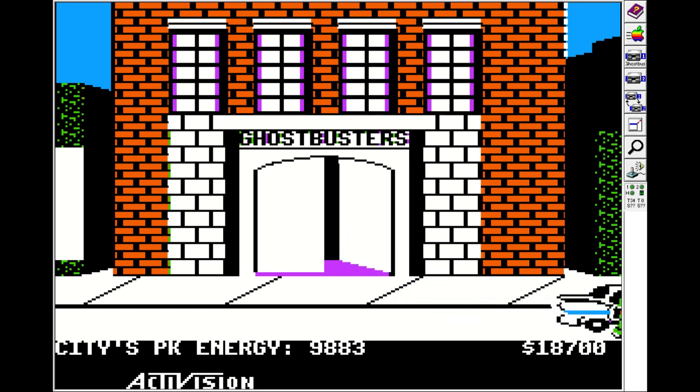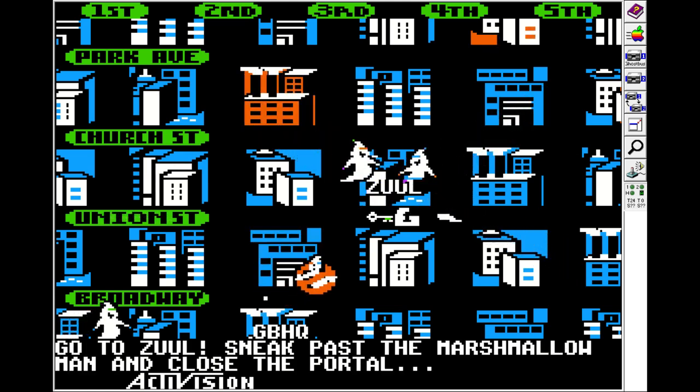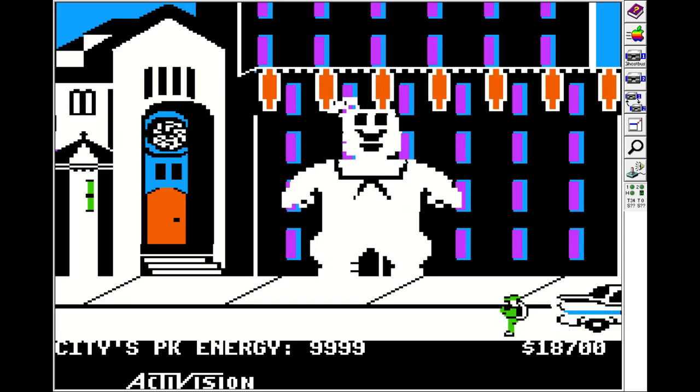The counter still goes up even here. Okay, I'm just going to sit on the map at this point and wait for the number to go up. Go to Zuul. It just brings us up there. And here we go.